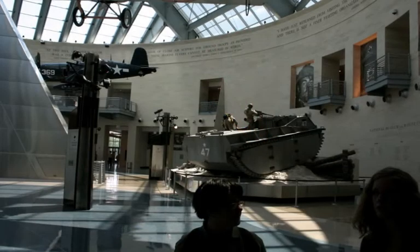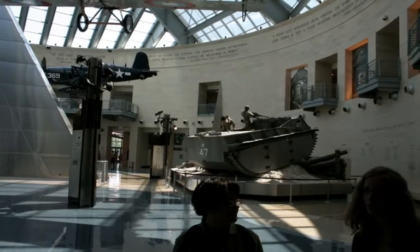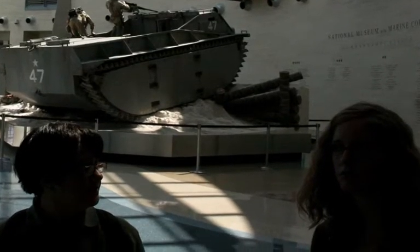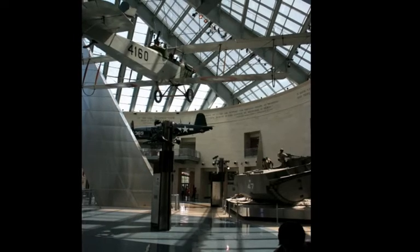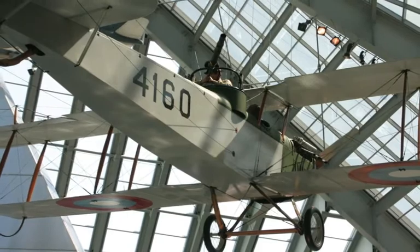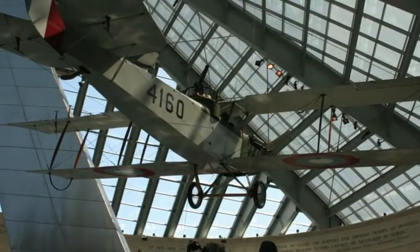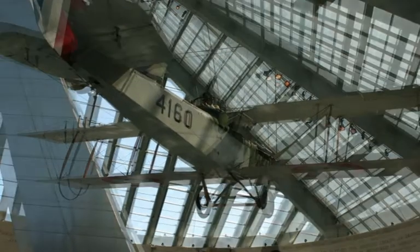Going back into the World War I era, also with the uniforms that the Marines wore. But it's a good place to come with your family as well, particularly if you have a Marine relative. Almost every time the family comes, sometimes it's the first time they've heard the stories of their grandfather or their husband talk about what it is to be a Marine. He remembers that piece of equipment, that rifle, that tank, that Amtrak. And you see a lot of bonding going on here in the museum.